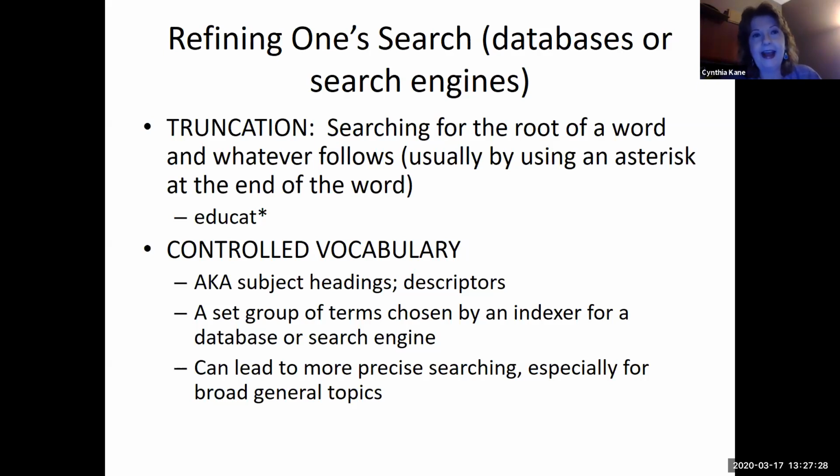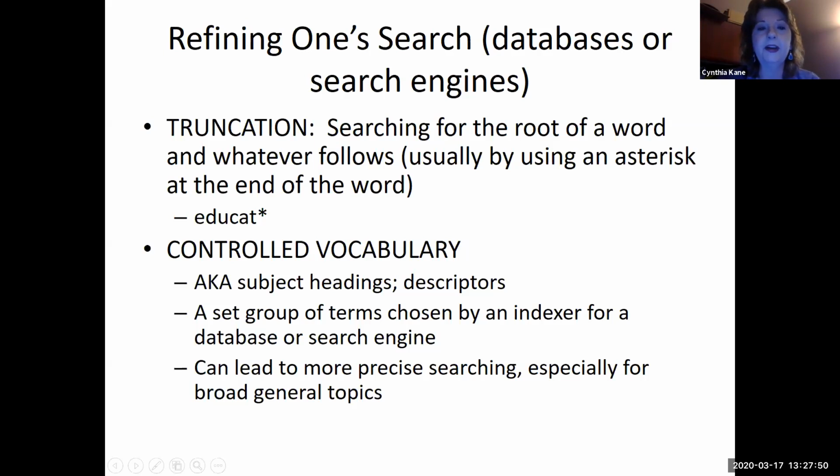You can click on that tag or click on a hashtag, and then you're going to see related social media posts that have been tagged under that one specific meta tag or term. So a little bit similar to tagging or hashtagging in that sense. Controlled vocabulary can lead to more precise searching. It depends upon the extent of your topic.